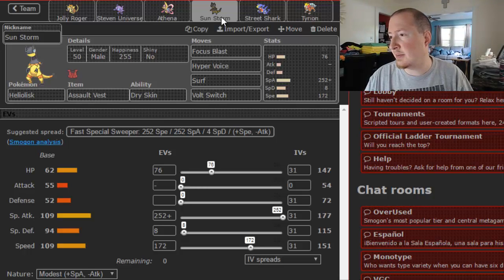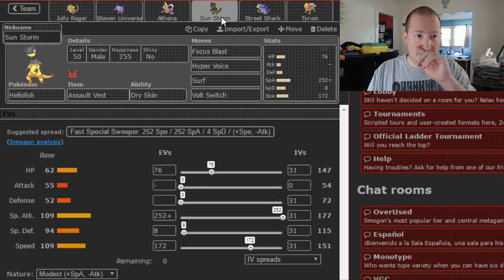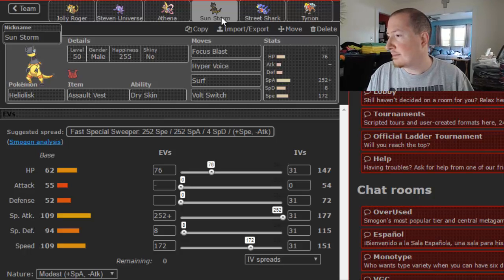Depending on the set he's going to be running, he's probably going to have like Crunch and Earthquake would be my guess, because he's going to need to be able to hit Athena, and just Earthquake and Body Slam isn't going to do that much. And if he just has Earthquake and Body Slam, Steven Universe comes in and wrecks it. So yeah, that's something we need to be mindful of.